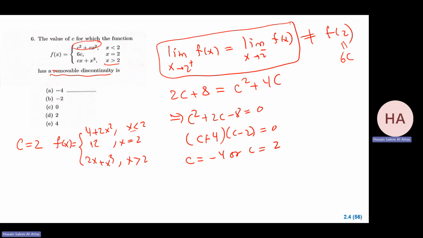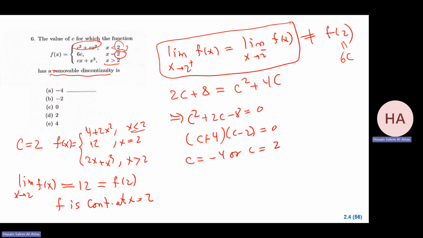At x equal to 2, this is what? 4 plus 8, 12. So I want to check, is it equal to f at x equal 2? So the limit as x goes to 2 of f of x, because I'm concerned with 2, that will be 12, and it's equal to f of 2. So that means f is continuous at x equal to 2.